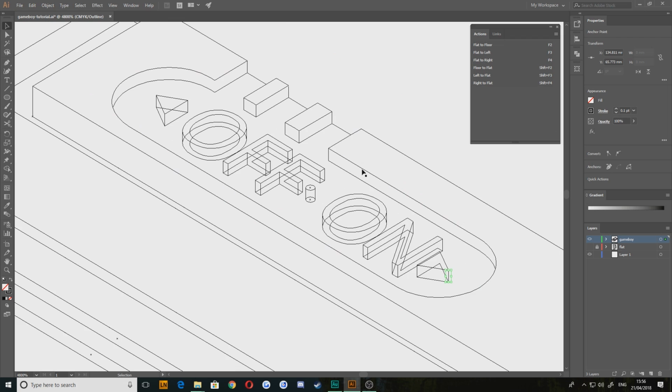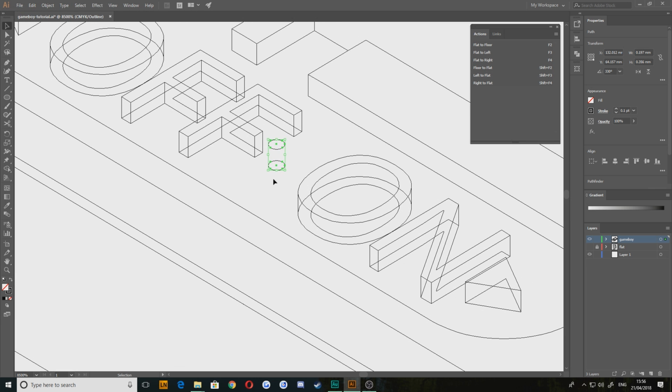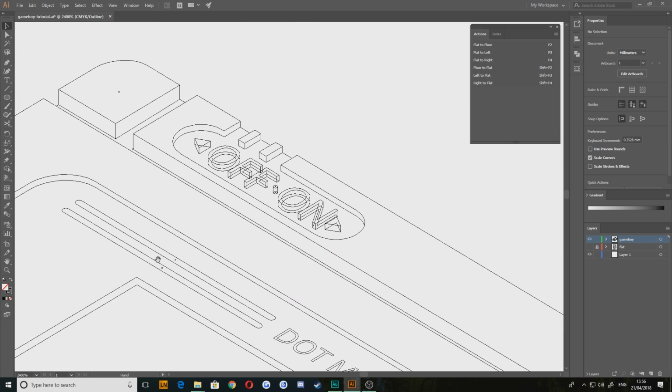Okay, so we've made our 3 different segments that we need here. I'm just going to skimmy this guy along, making sure it stays on the same axis, just so it looks like he's in the middle of the off and on, because I think I ballsed that up when I began. So let's do this. Put him about there. That look all right?